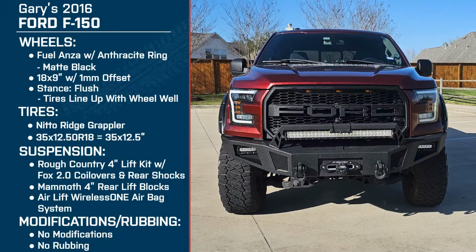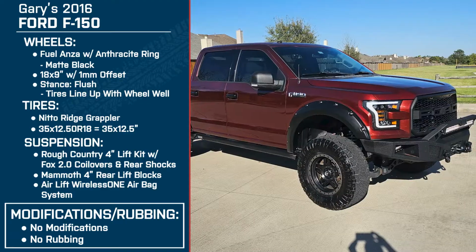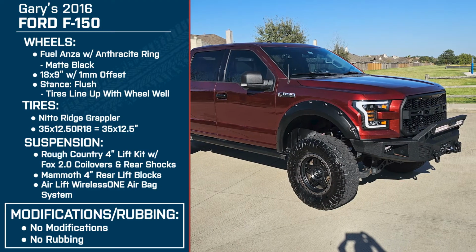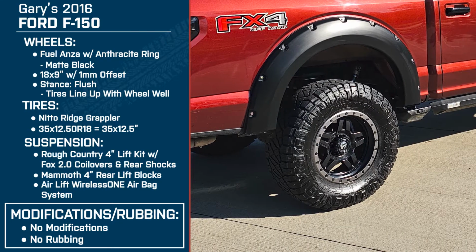Overall, has it been pleasurable? There's no chipping, weird fitment, any issues like that? They fit perfect. What I love about the Fuel wheels is that they are just really well built. I've had them off and on so many times doing different things, and they've been extremely durable. I haven't noticed any kind of chipping or flaking or anything like that. I've put them through some pretty harsh environments, and they look great.